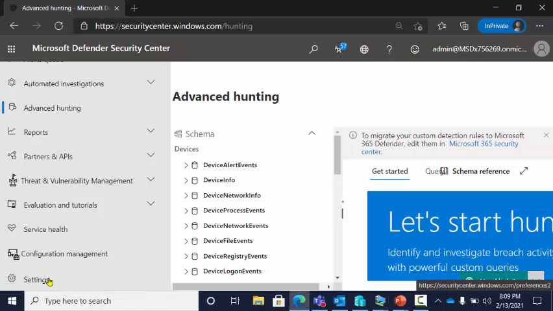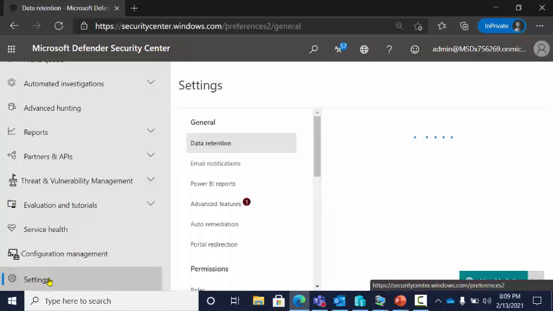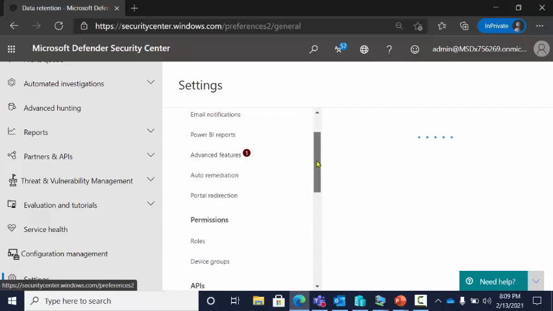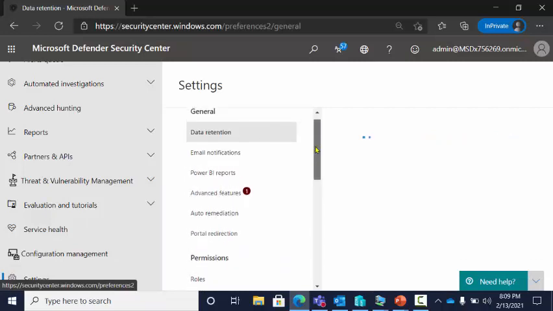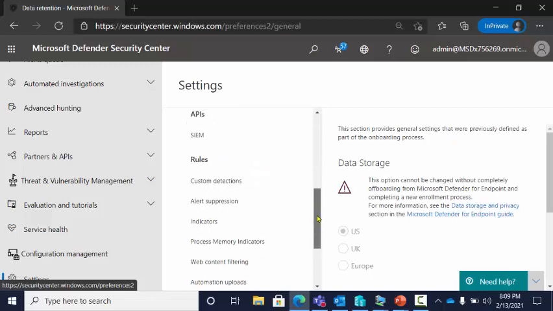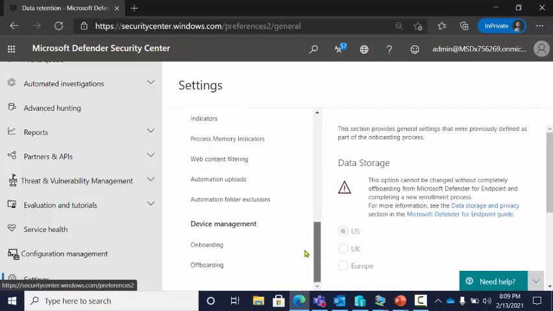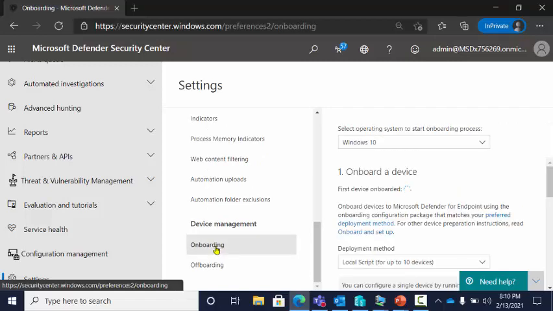So the goal of what we're trying to do is onboard our devices into endpoint protection. So when I go to settings, I see a lot of other kinds of things that I can do. So email alerts and Power BI reports and rules and all sorts of things. The thing that I care about for this context is onboarding devices into threat protection, right?